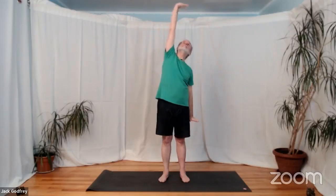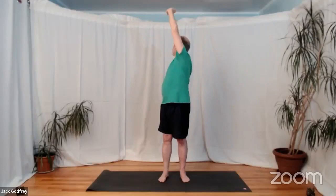So we'll do one more cycle like this, and then we'll do a few of the twisted variation. So now we add the twist. The bottom hand comes behind the hip. Turn the head, look over the shoulder. Inhaling. Exhaling.